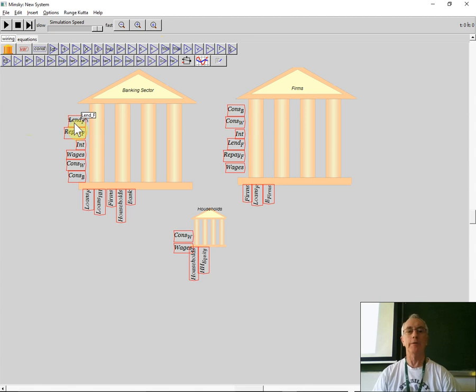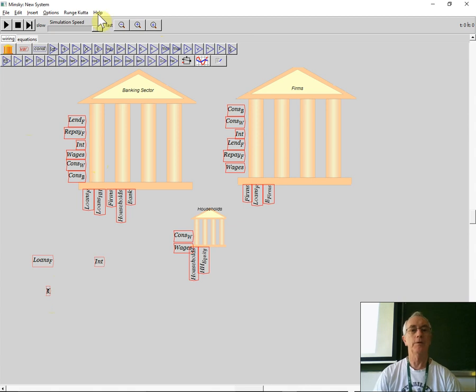I want to make a copy of lend. I want to define lending. So this is to define the interest rate, interest payments, which are obviously the rate of interest times existing loans. Okay. So if you right-click, you can choose interest, make a copy, paste it down here. Right-click on loans, make a copy, bring it down here. What I'm defining is the interest payments of the rate of interest on loans. I'll call it R underscore L.